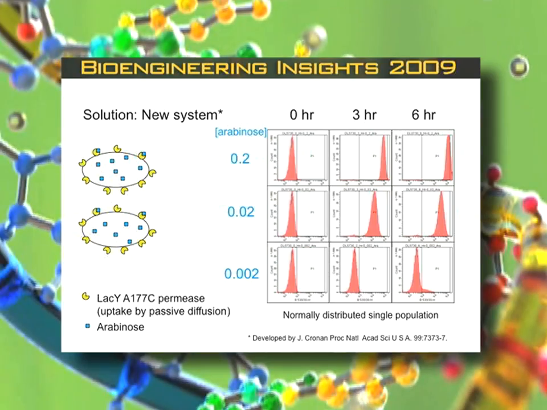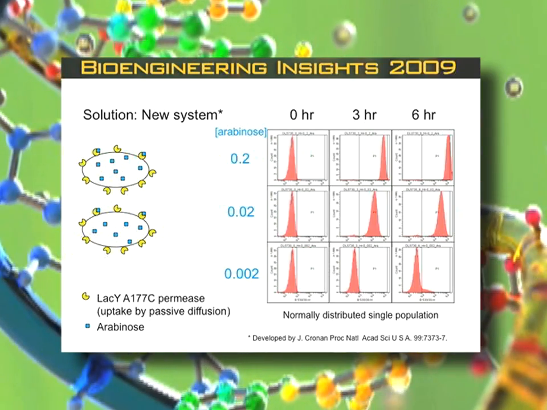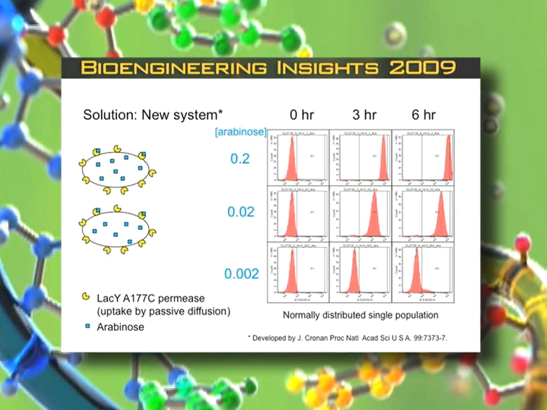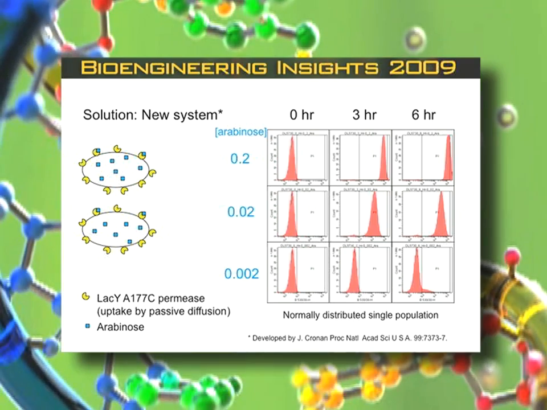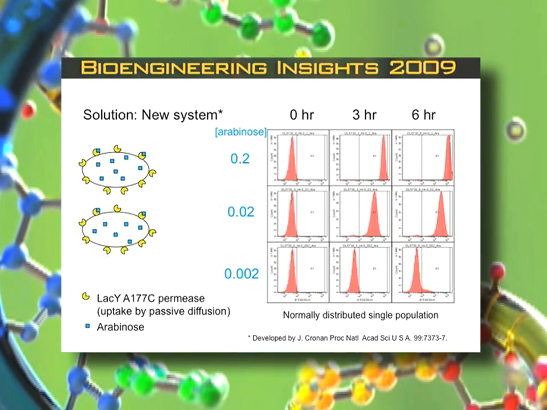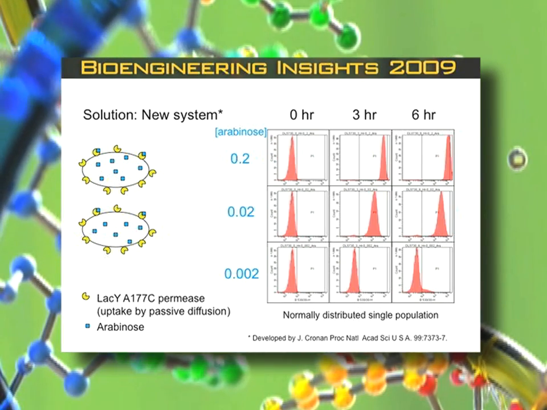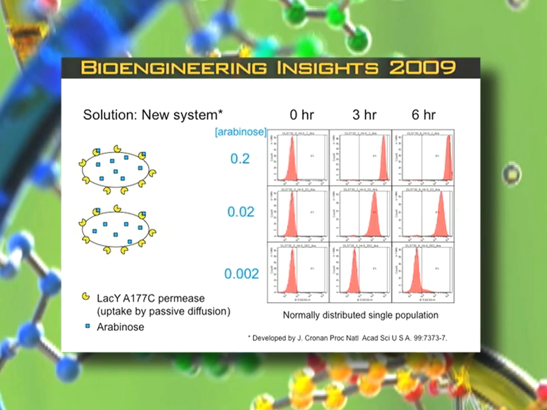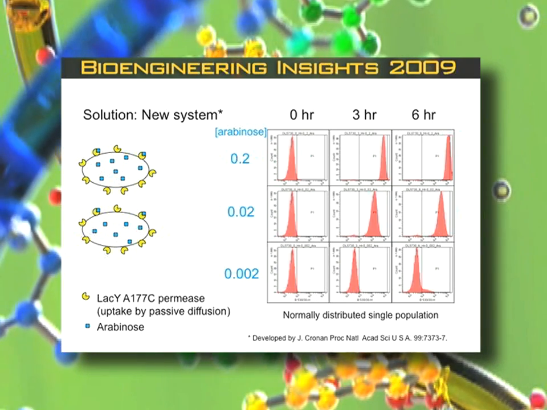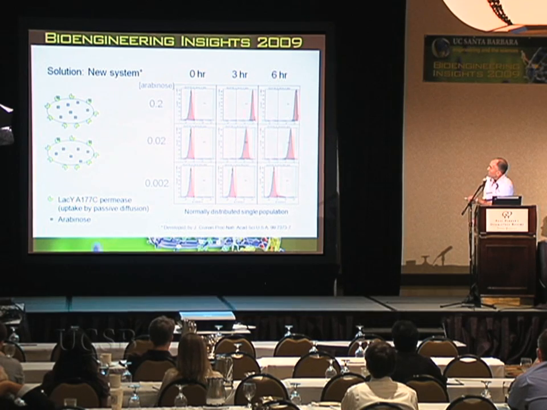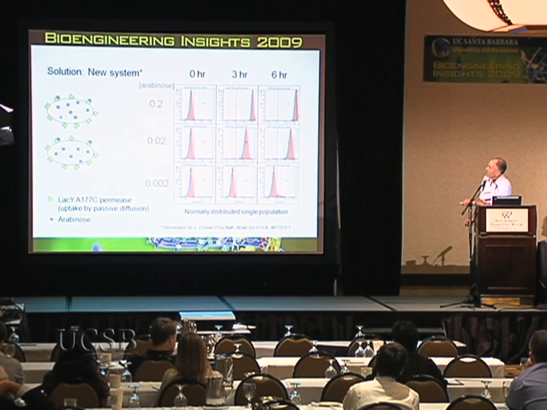And now we find, this is Brooke Trinh's data in my lab, using a short-lived GFP, let's take a look at low levels of arabinose. So here's low level, which is where you'd start seeing a problem. You start seeing this shoulder here with increasing levels, and this is increasing time of induction. At a mid-level, you can see a nice population that's moved from here to here to here. And then at high levels, we see it moving farther. So this makes a nice uniform distribution of GFP expressed by these cells, and this is the system we've used for everything that we've given the engineers.